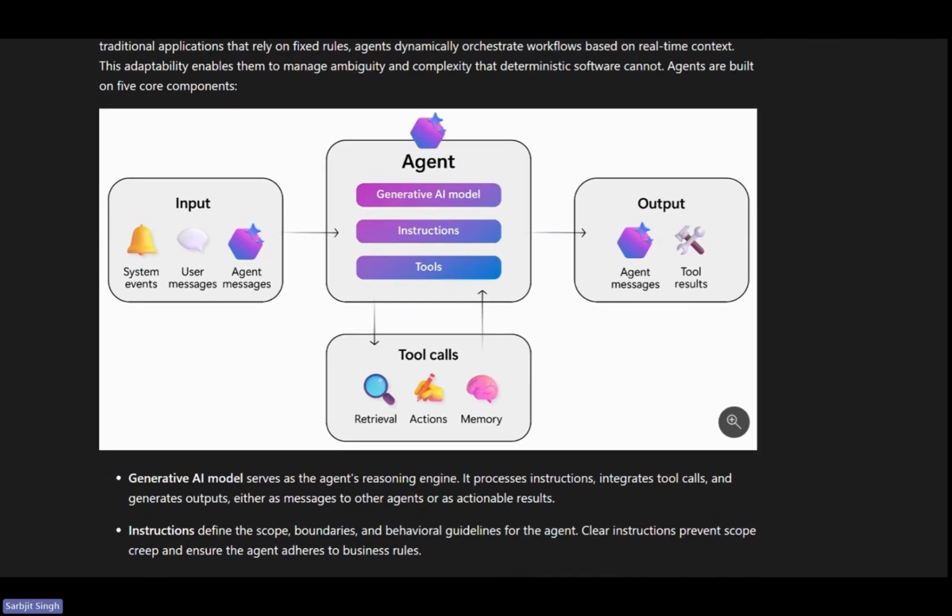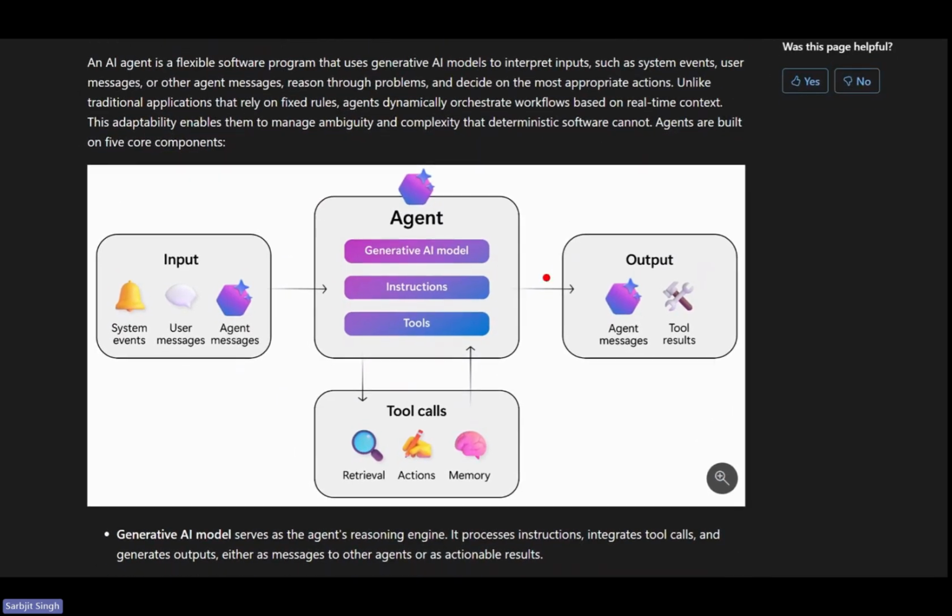So what is an agent? An agent literally is just a piece of software that includes a function, uses a generative AI model, which is a GPT, for example, or a large language model. It's given instructions, and these instructions control the orchestration of the agent.